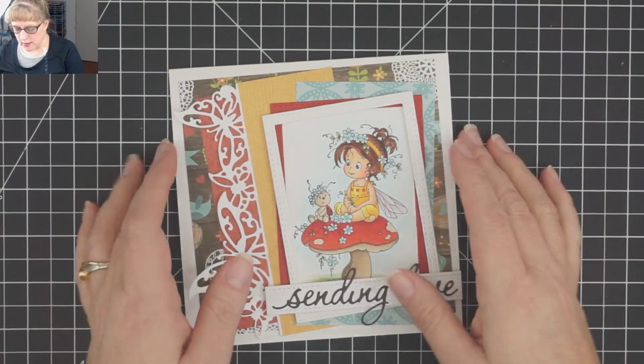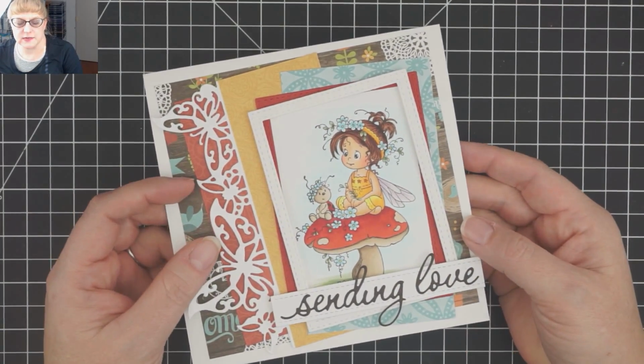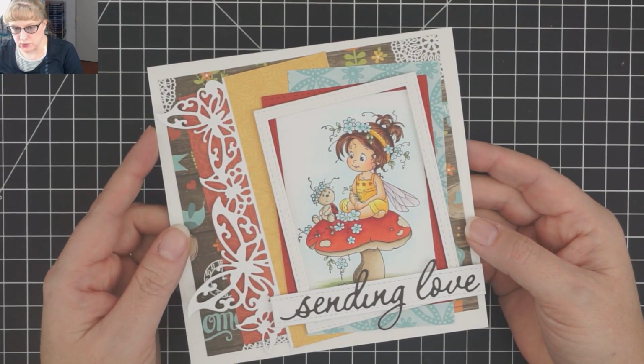Today we are going to be working on this super cute Whimsy Stamps image called Puppy. Isn't she adorable? Love her.